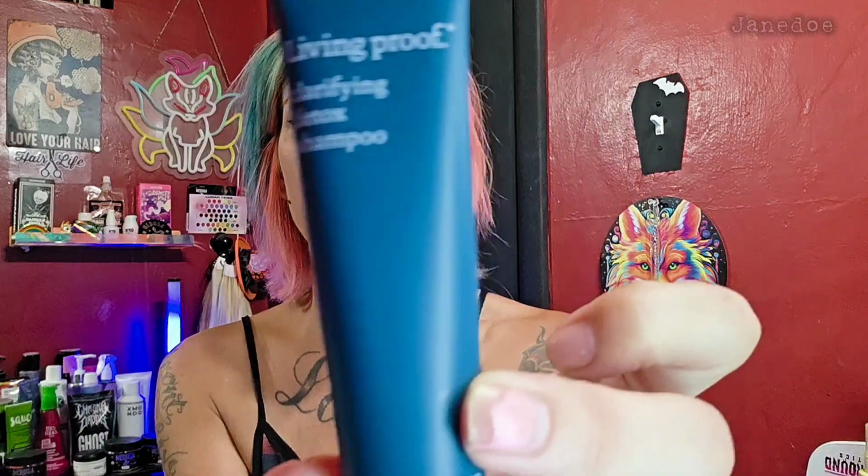This is super cute. We have our clarifying detox little sample shampoo. All of these kind of run in the middle price range, in line with Xmano products, around $30 depending on what size you're getting. But personally, I really like K18. If it's something like that and it's worth it, then I don't mind budgeting or doing a payment plan.